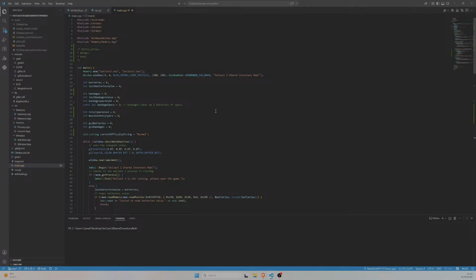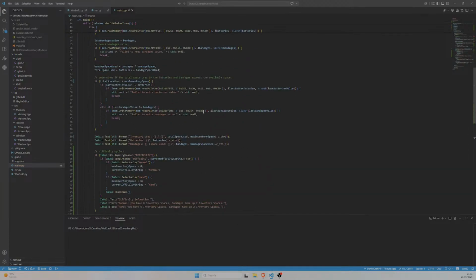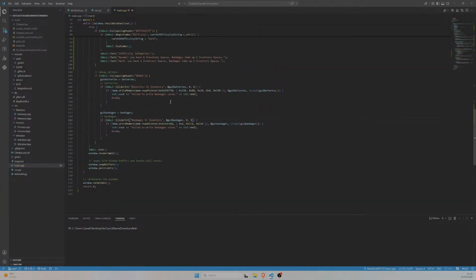Bandage space used 0. I think we might just need to go and check difficulty with this, so yeah.